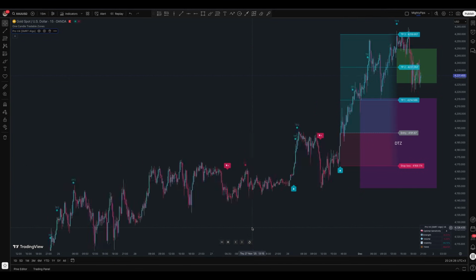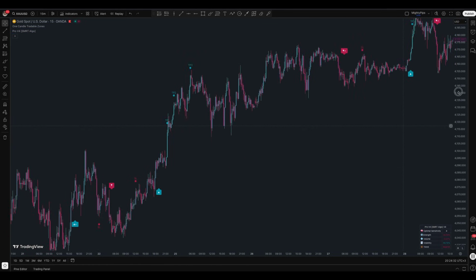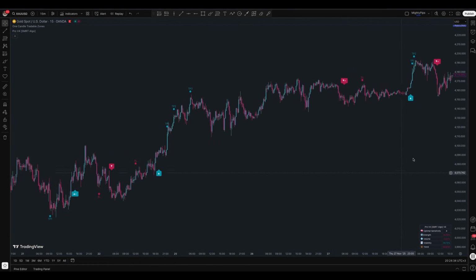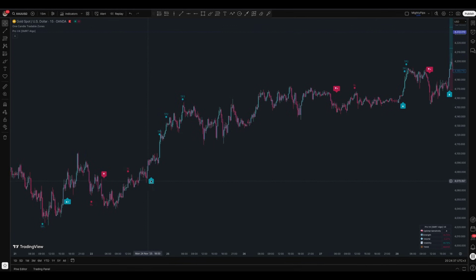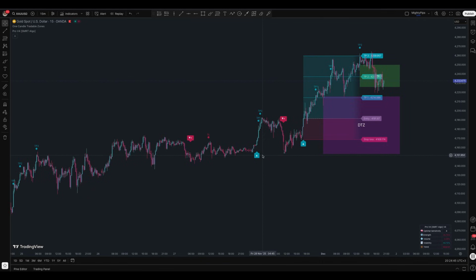As you can see here, the indicator gives entry points which are designed to help you find better entries. All right, as you can see here, there was a buy setup which reached TP1, TP2, and TP3. Here we reached stop loss. Here we had a buy which reached TP1 and TP2. This is on gold, by the way. And then here right now, the most recent signal was a buy and it has reached TP1, TP2, and TP3.